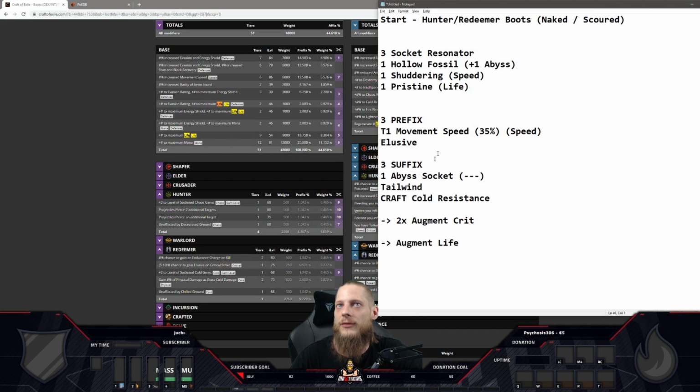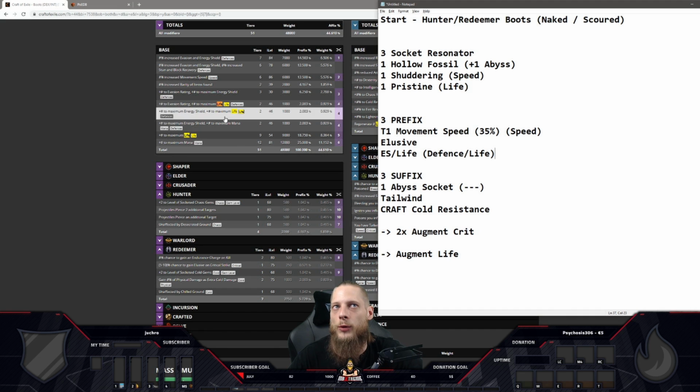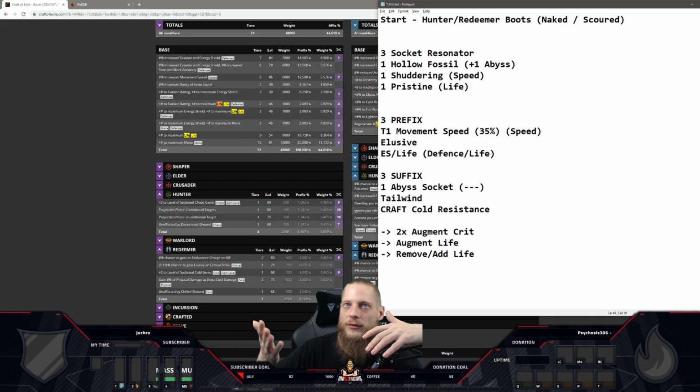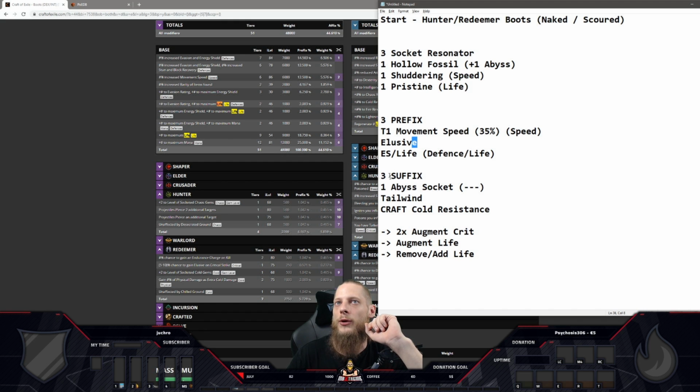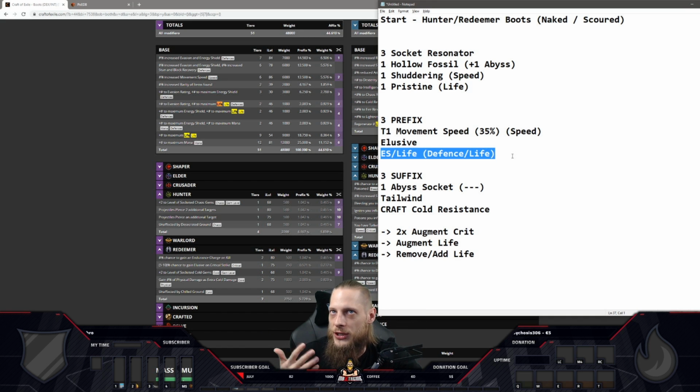So we augment life, and let's say we hit energy shield life, which is basically a defense and a life tag attached to that one, because energy shield is a defense modifier. But now you're not screwed. The next thing you do is just permanently remove add life. These are the seeds where I have remove a random life modifier and add a life modifier. If we check again, we have a speed modifier, a crit modifier, a non-modifier, a crit modifier, a cold modifier. So the only thing that we can remove is this one over here. You continuously keep spamming remove add life until you hit your tier 1 life roll that you want.